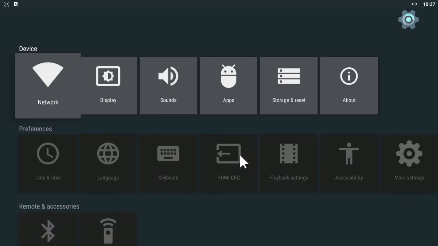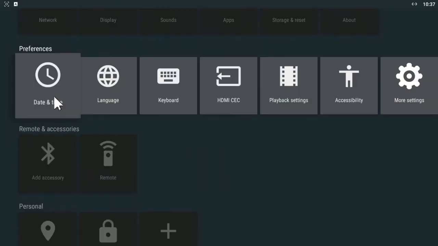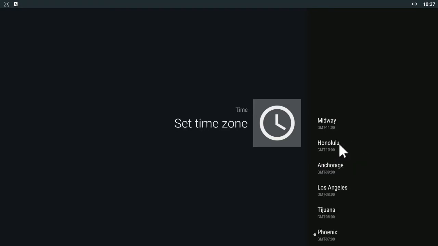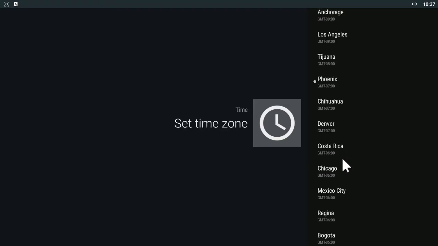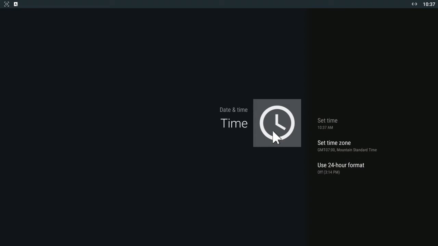You're gonna wanna adjust your date and time to make sure your box is displaying the right date and time for your time zone. So select date and time, and if it is not displaying the correct time or the correct date, you can turn automatic date and time off and manually set up the date and time. In my case, the date is correct, the time is correct, but I'll just show you, you're just gonna select time zone and then go through the list and find your time zone in the list. And that's it for step number two.